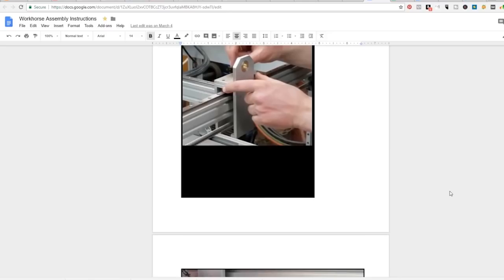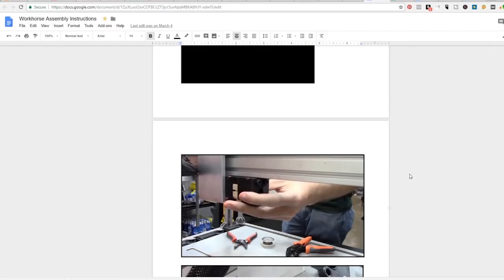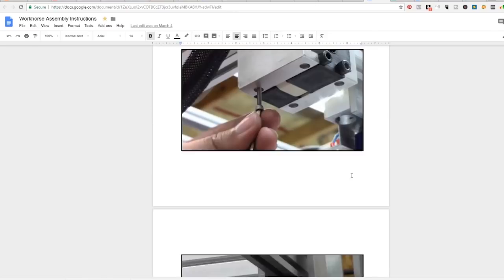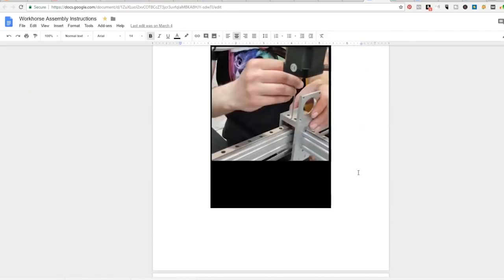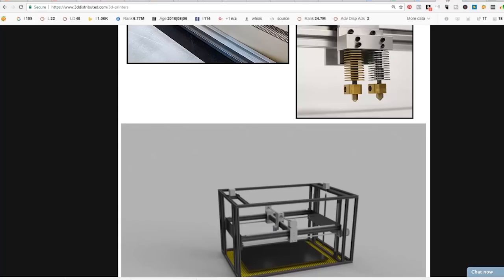And we have tons of videos on how to assemble the frame, how to assemble the gantry, all about the lead screw, how to install the Duet Wi-Fi and actually get connected to your router. So we have all the information you need. The manual still needs to be touched up a little bit, but this is the manual so far. Let's go to the website right here.